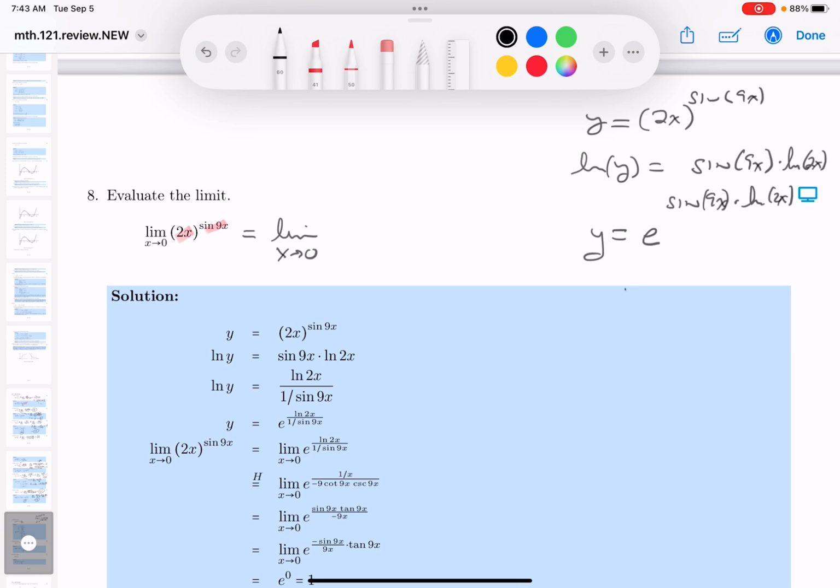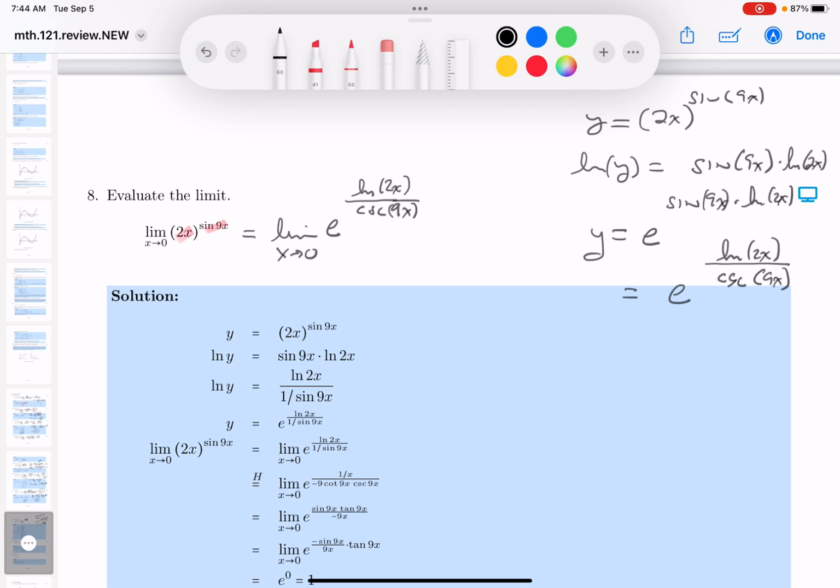And there's a variety of ways of writing this down as a quotient. I'm probably going to stick with this: I'm going to write down the natural log of 2x over the cosecant of 9x. All right, so that's a ratio, and I think I'm ready to do that now. So it's going to be e, and then I write this quotient down, natural log of 2x, and the bottom is the cosecant of 9x.